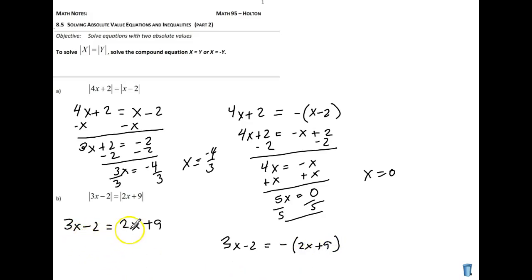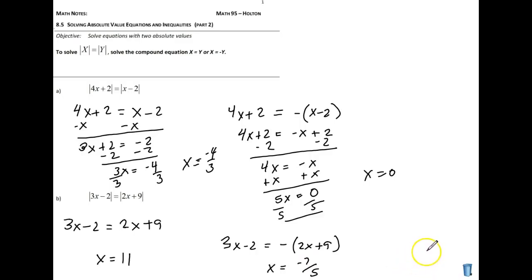Okay. If I solve this out, just mentally math, I'm going to get x equals 11. Okay. But on this one, if I solve it out, let's see, I would get 5x on this side, and I would get a negative 7 over there, so x equals negative 7/5 would be my answer on this one, if you solved it all out.